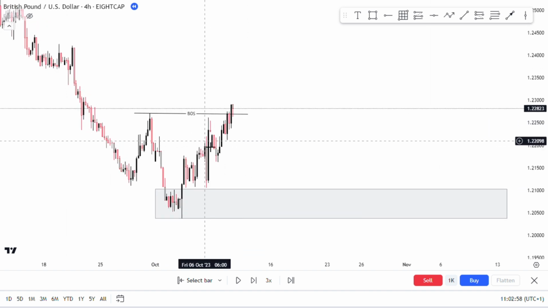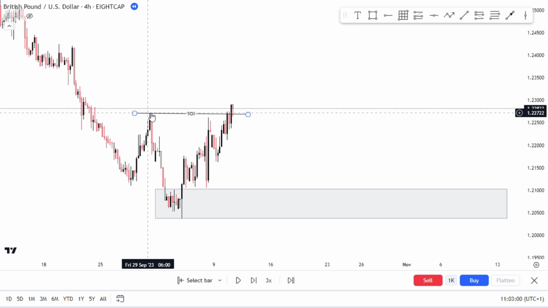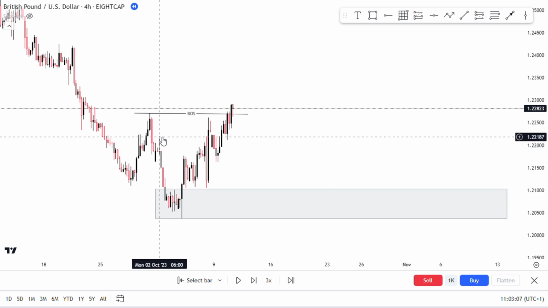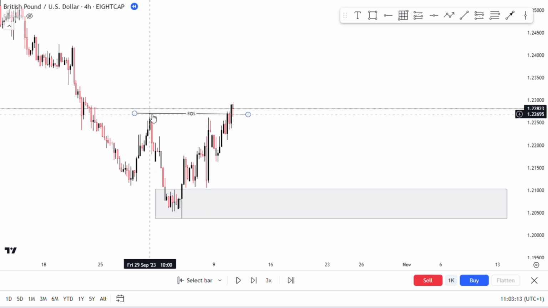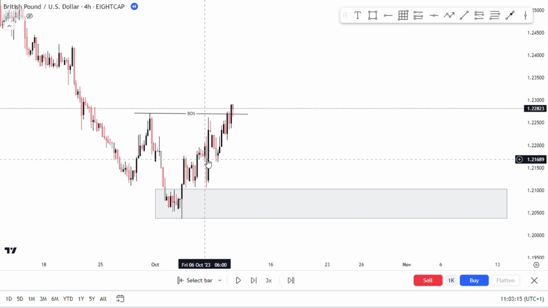You can see that price was coming all the way bearish here. From this high, you have high, then low, high, then low. You can see that price ended up breaking this high with this particular move, but this move did not break the next high. Can you see? So we are not going to make use of this particular order block, because this order block is not a strong order block.